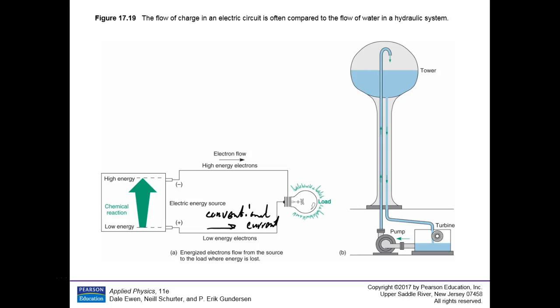Okay, so the source of the energy is the battery or the generator, if that's what you're doing. In a battery, it's the chemical changes that are happening that pump the charges; you can think of a battery as an energy pump. Now, my question before was, did we talk about what this potential difference is measured in? Does anyone know? If you were going to measure the battery strength here, what kind of meter would you use? The voltmeter. The potential difference is measured in volts.